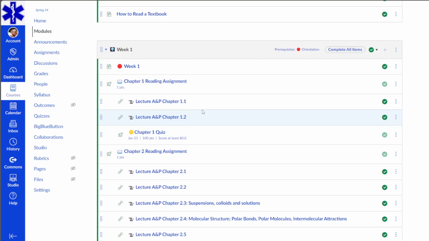There are questions embedded within. Those questions aren't necessarily for a grade. They're marking your attendance for sure, but they're also showing you how well you understood the material within that lecture. If you completed the lecture and you notice that the grade is a little bit lower than you'd like it to be, that's some material that you probably should go back and study, just to ensure that you are getting the full amount of the material.